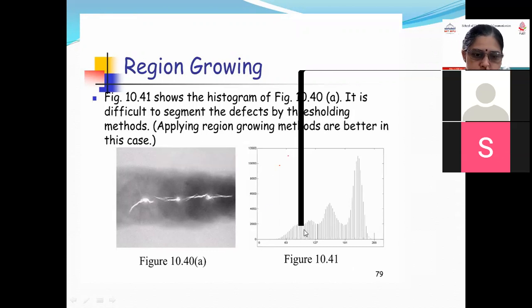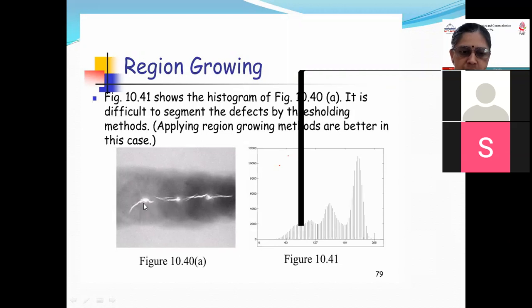From the histogram, there are many bright values, and this bright region represents the defect in the weld. But if we look at the histogram, there is overlapping, so with the thresholding technique we cannot detect it properly. So we can go for the region growing technique.